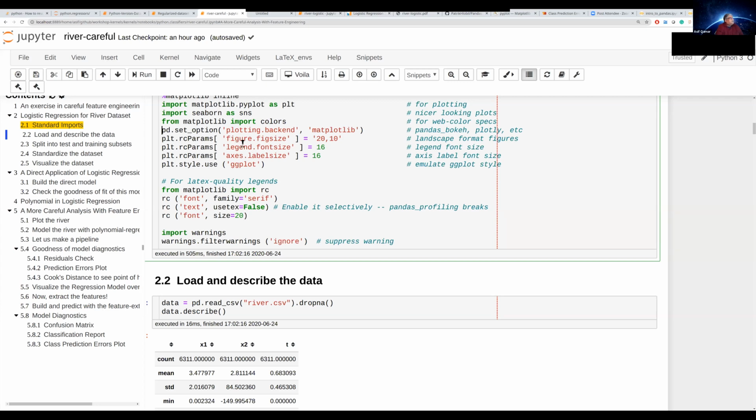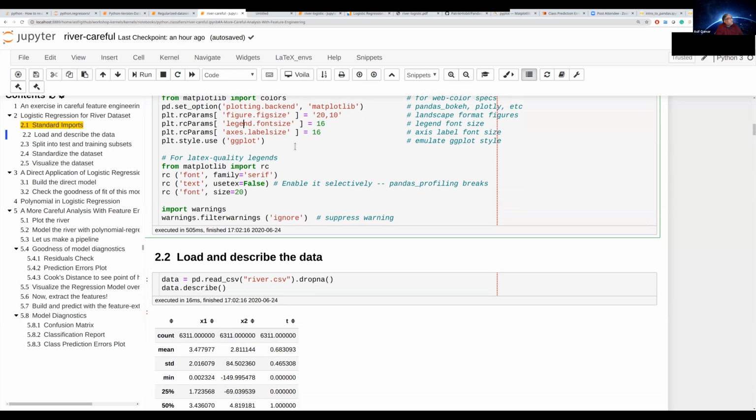Now, this is very basic. I like to have my pictures in landscape format. Why? Because ultimately I give you guys written notes. Those of you who have been looking at the ML100 tabular data, the PDF, you realize that all of these things make their way into a chapter in the textbook. So having it in landscape format means I don't use up a lot of vertical space. That's that. And then this is basic font setting.